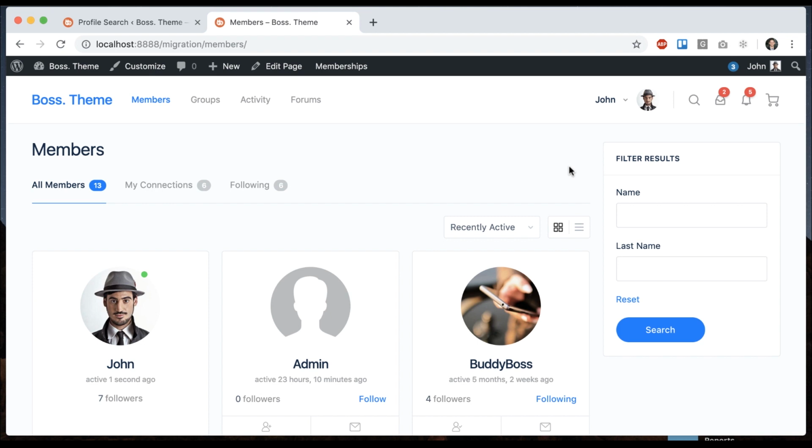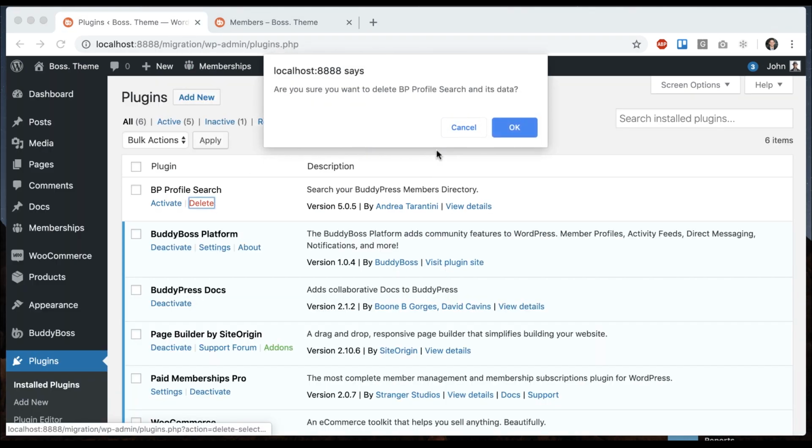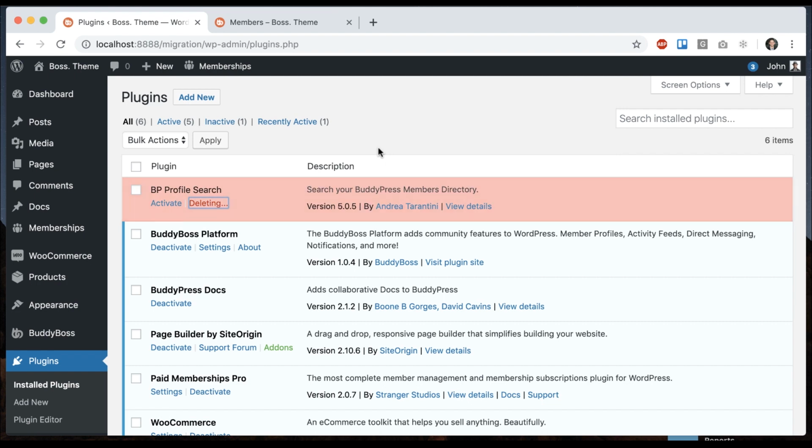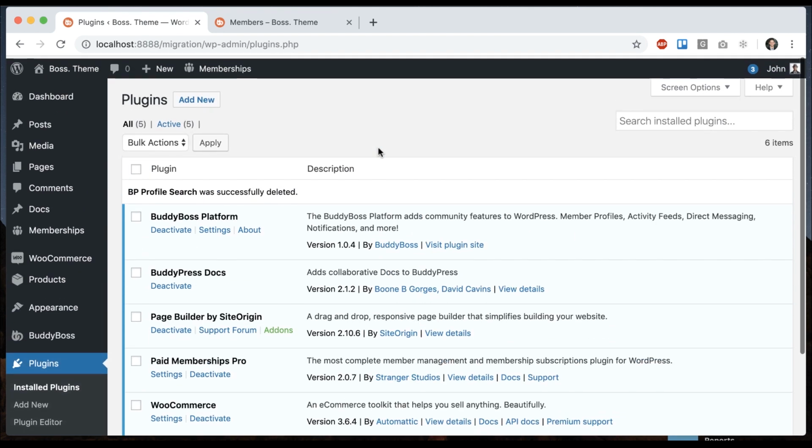So for example, we have repeater fields, meaning you can have a profile field repeat a bunch of times. Like for example, a bunch of job histories. And then we let you put that single field in the search result and it'll scan across all the repeaters. We're also creating other custom profile fields in the network, and we want to make sure all those are revealed within the search. So we can come back to plugins and delete that as well. And now you can see we've deleted almost every plugin we had.